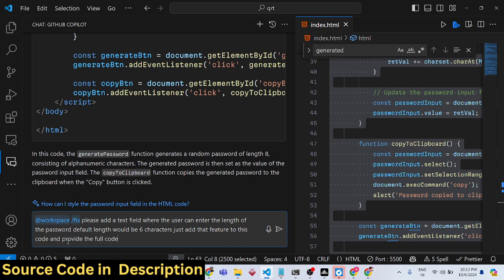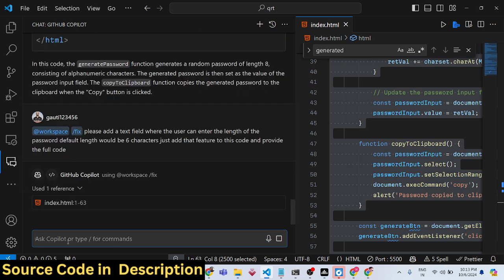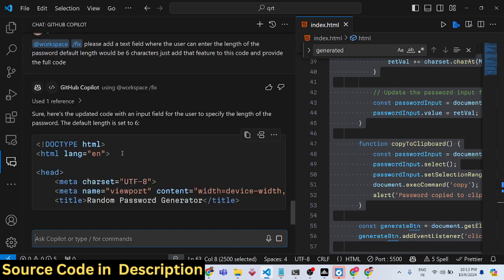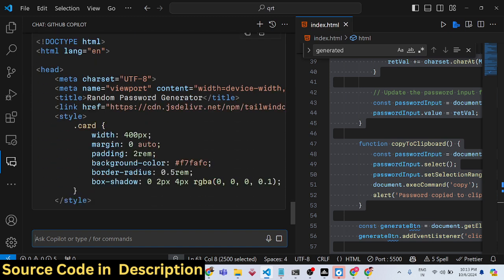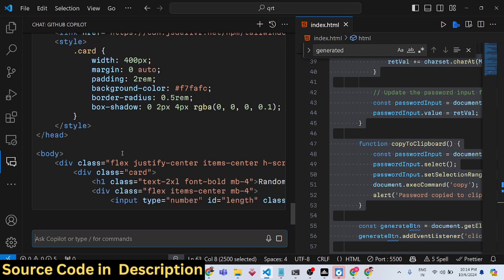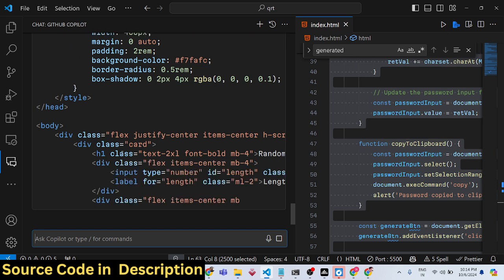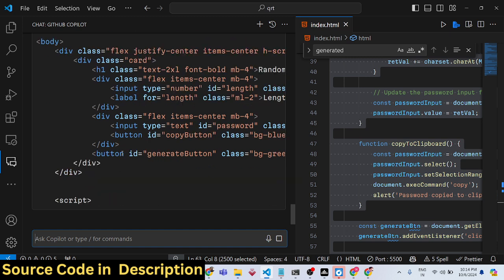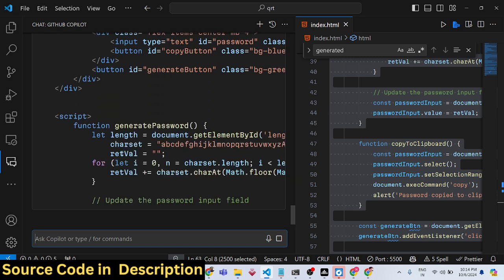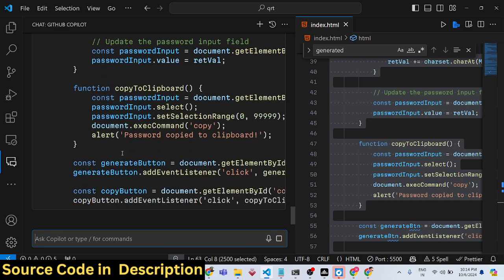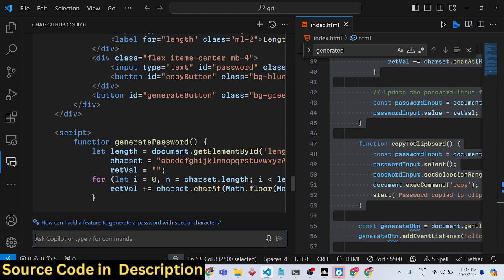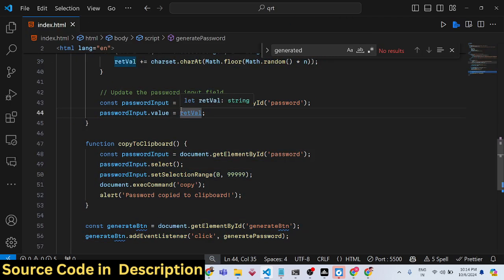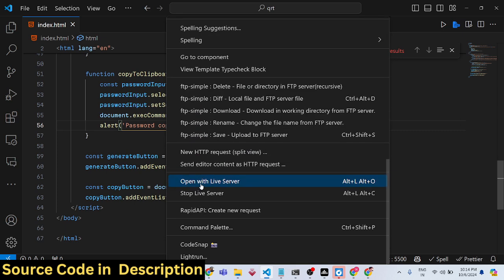As I already told you, you need to be descriptive when asking questions. So based upon that, it will add this text field and give you the full code. In this way, you can add more functionality. If you have the base application, you can add additional functionalities to make this application a more complex app. This is the power of GitHub Copilot, and you need to have experience in asking descriptive questions. So if I paste it now, this will save you a lot of time.